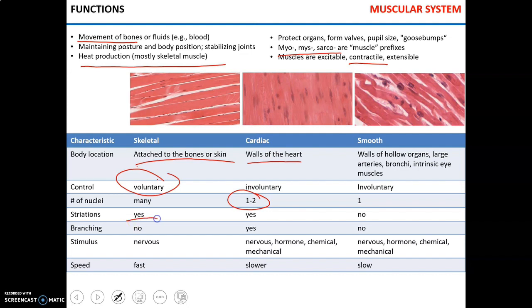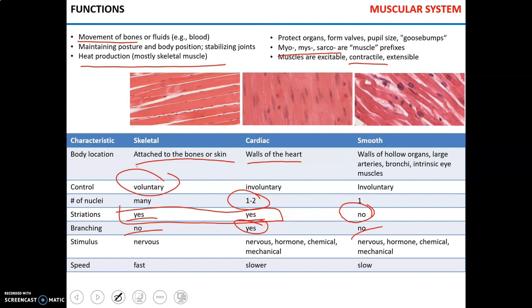Both cardiac and skeletal muscles have striations. Striations are very small stripes that are basically a sign of a particular structure of skeletal and cardiac muscle and a particular contractile mechanism, which is different from the contractile mechanism in the smooth muscle, which has no striations. Skeletal and smooth muscle cells are not branched, unlike cardiac muscle, whose cells are branched extensively.